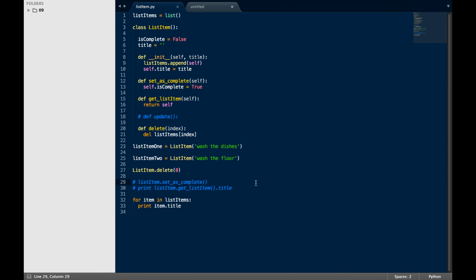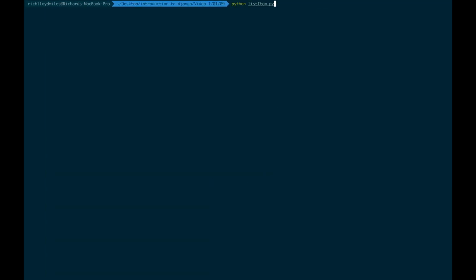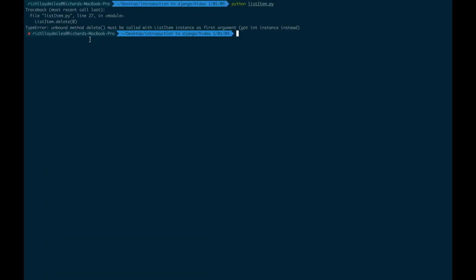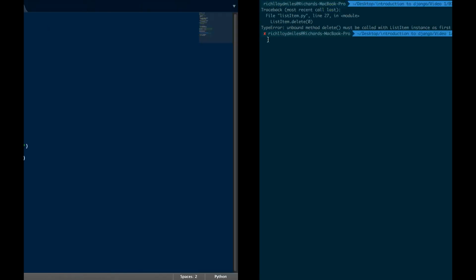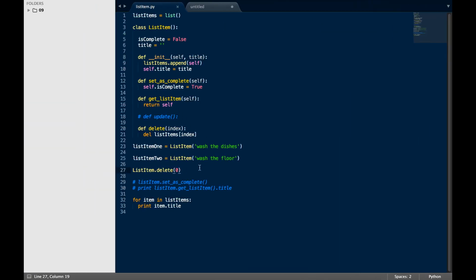Cool, welcome back. Let's run this code and see what happens. Oh, lovely. Unbound method delete must be called with list item instance as first argument. Got int instance instead. Basically, what this error is telling us is that there is no instance attached to this specific delete method, and that is because we have not told Python, or we have not told this class, that this is a static method.